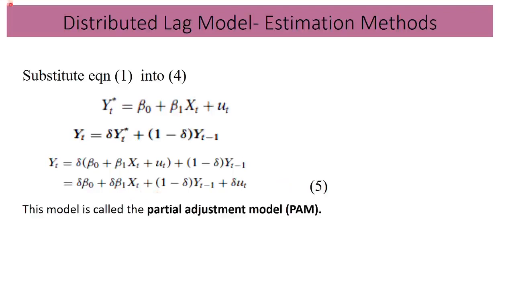What we have done is define this model. The desired stock of capital is a positive function of the output. Then we define the desired stock of capital, and from that, the partial adjustment hypothesis. From that, we derive this equation: the actual stock of capital is a weighted average of the desired stock and the stock of capital in the previous period. Then replace the desired stock by the first equation, and what we get is known as the partial adjustment model.